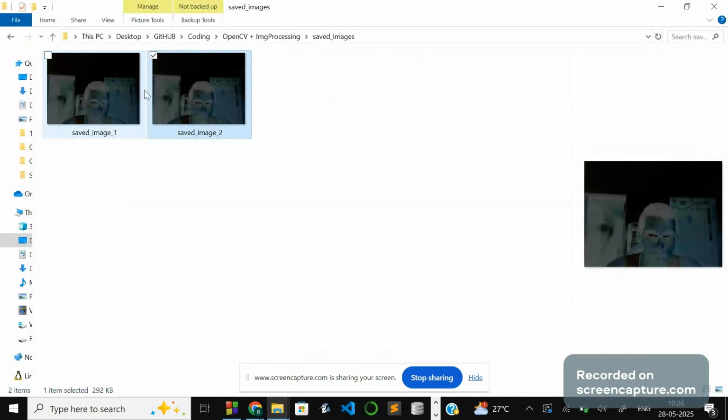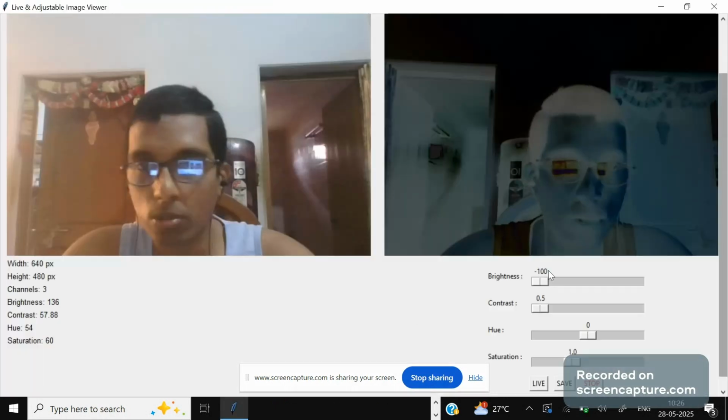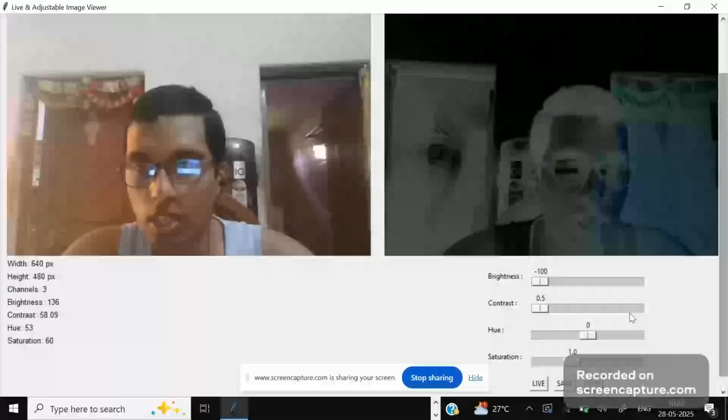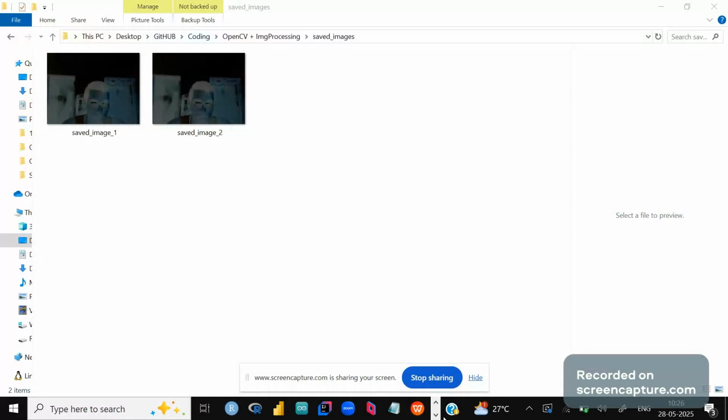So it is just like image editing, and you can save after editing. This is a simple project for whoever wants to do image processing and image editing tasks. And this is my stop button to terminate everything. If I stop, everything is terminated.